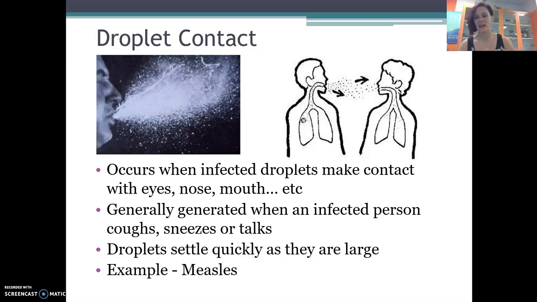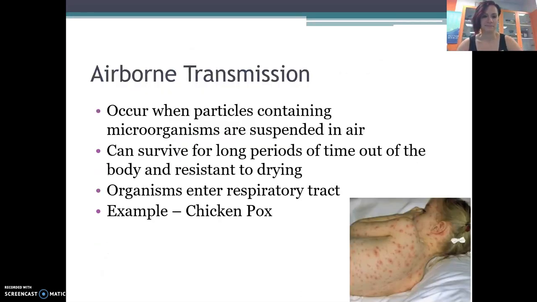So they talk about how the most effective way to stop a sneeze from getting out is to do the dab, to sneeze into your elbow, and they also say it's destroy all bacteria, DAB. All right, airborne transmission is part of that, and it occurs when particles containing microorganisms are suspended into the air. So we're talking particles, it might be droplets or anything like that.